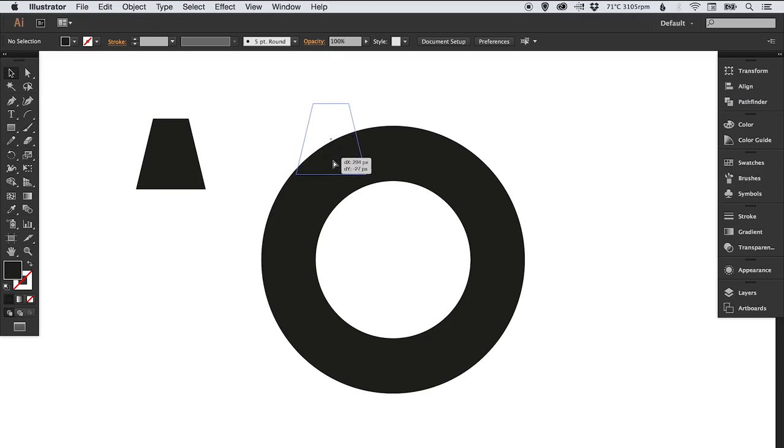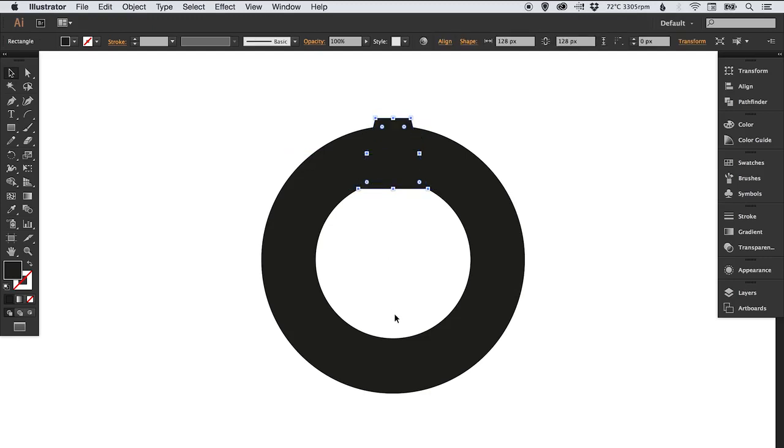And we've still got our smart guides turned on, hopefully, so you can see here it's trying to snap to all different elements. But what we want to do is snap it right to the middle of the circle, so it lines up vertically. And we can just bring it up so it just pokes out the top like this.